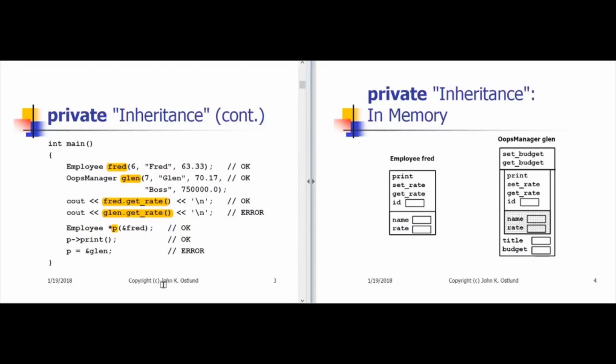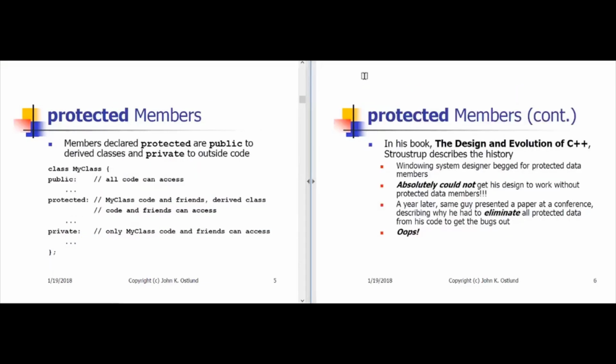But it turns out that because the inheritance I have for oops manager is private rather than public, I'm no longer permitted to take the address of an oops manager and store that into an employee pointer. So that is also going to be flagged as an error. Most of the time, private inheritance is probably created by mistake by simply forgetting to use the public keyword when you specify the base class for the derived class that you're creating.